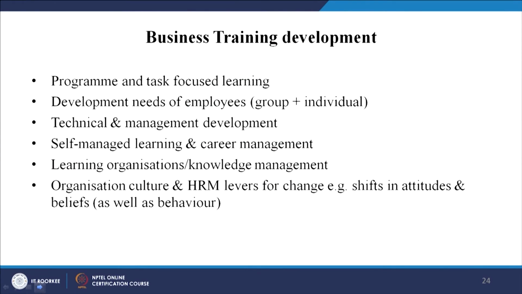In this slide, the last point is organization culture and HRM levers for change. Examples are shifts in attitudes and beliefs. Now, organizational culture, we know Professor Uday Pareek has given the OCTAPACE: whatever type of openness you have, whatever type of confrontation there is in the organization, whatever type of authenticity, whatever type of trust. Trust is becoming very, very important. Is the organization proactive, is there autonomy, is the organization research oriented, experimental? So this type of organization culture and HRM levers for change, shifts in attitude and beliefs as well as in behavior, become very important. All these practices will make an organization more skillful, more knowledgeable and more developed.